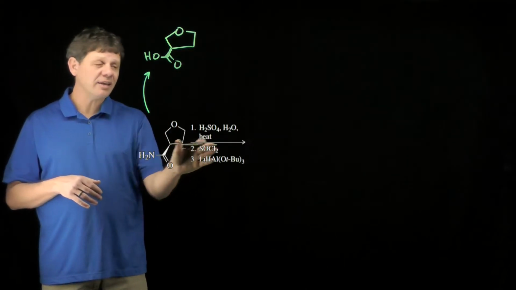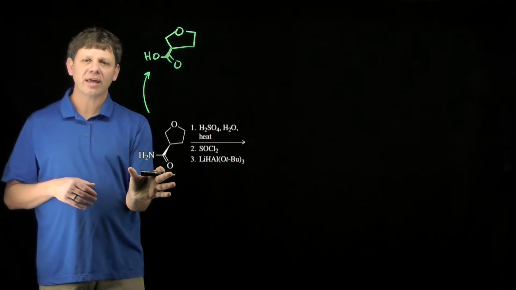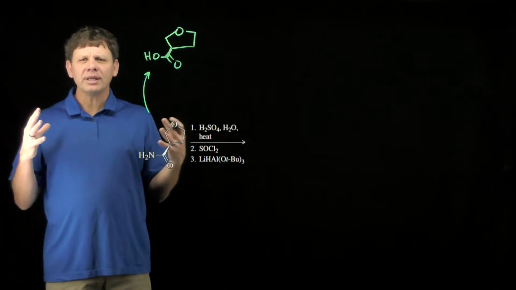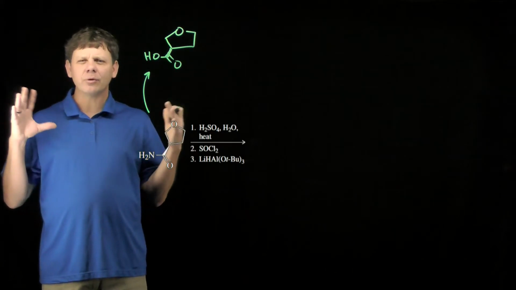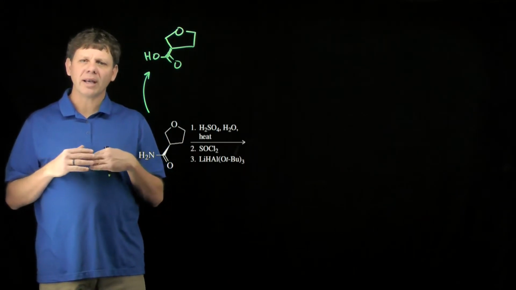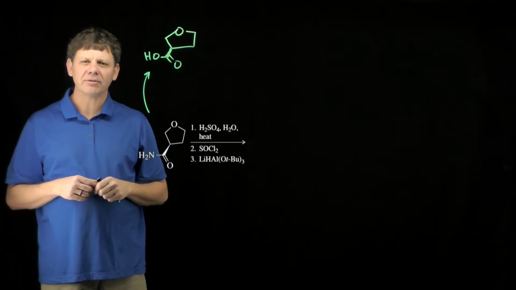Now, good news, if we had remembered that sulfuric acid and water plus heat converts amides to carboxylic acids, we end up at the same place. I only did it that way to show you that for these multi-step syntheses, you always worry about, well, what if I forget one step? Well, as long as you know the one before it and the one after it, you can have a pretty good idea of what that middle molecule must be.